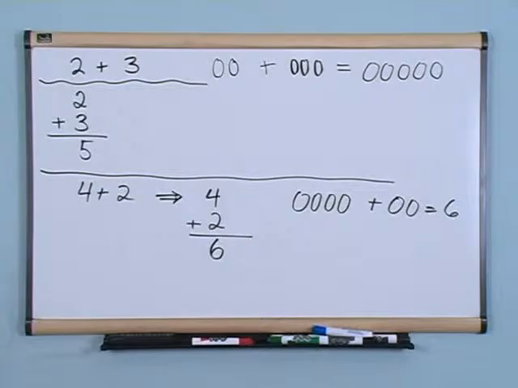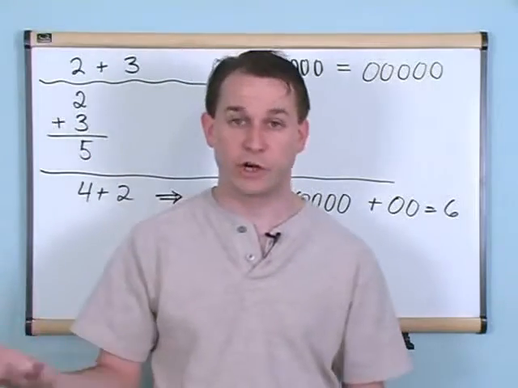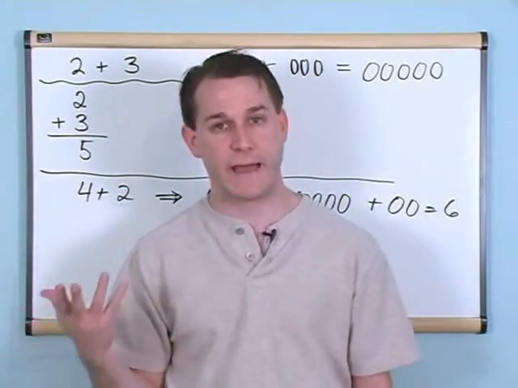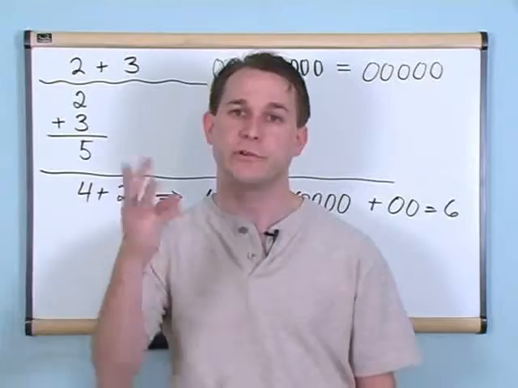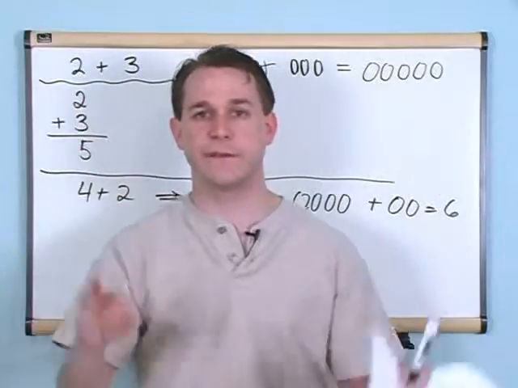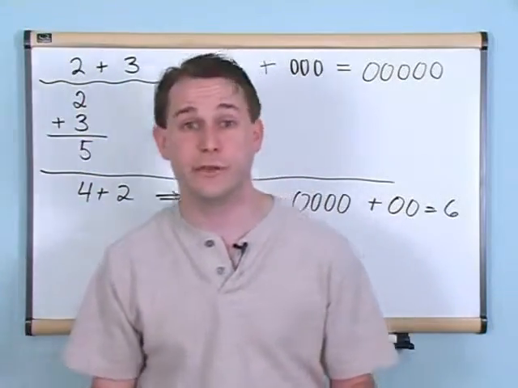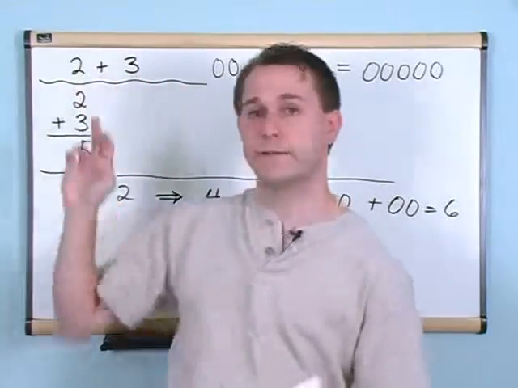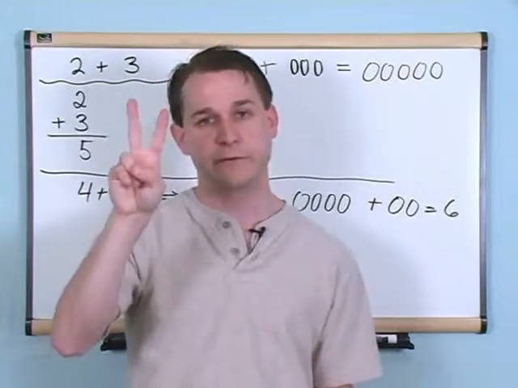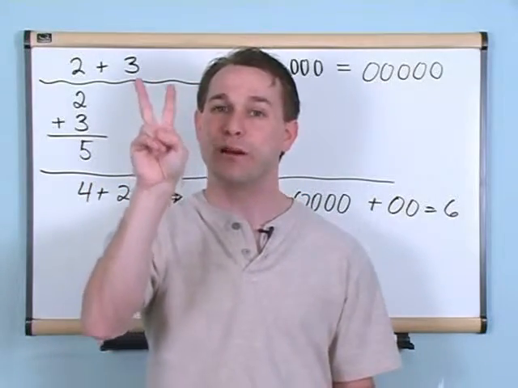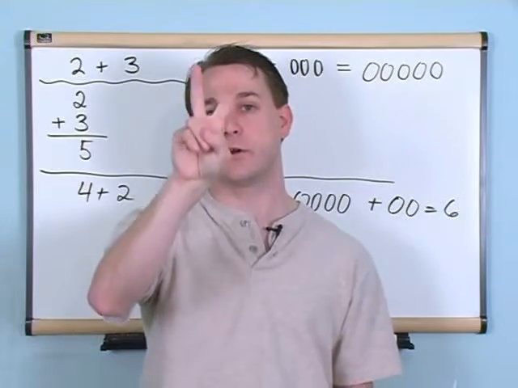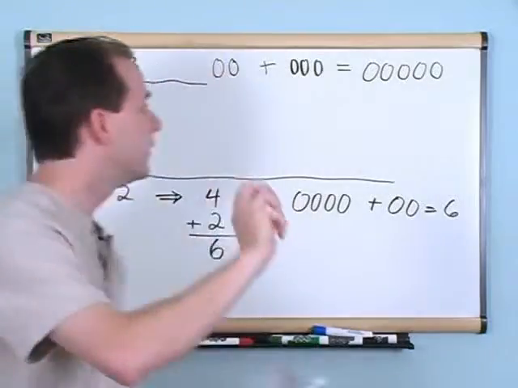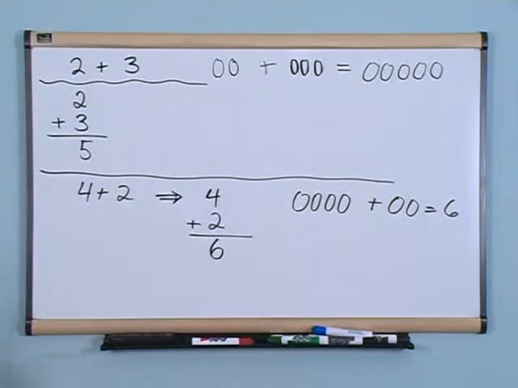Now another way, the way that I really did this when I was younger, is you can draw things on your paper, if you don't remember what the answer is to adding two numbers together. You can also use your fingers, because you've got 10 nice little fingers here. You've also got some toes. You can use those if you really want to. So if you're going to start with, let's say, 2 plus 3, like this first problem, I have 2 fingers to start with, and I'm just going to add 3 more to it. So I could have, starting with 2, 3, 4, 5, and I end up with 5. So that's what I ended up with in the first place there.